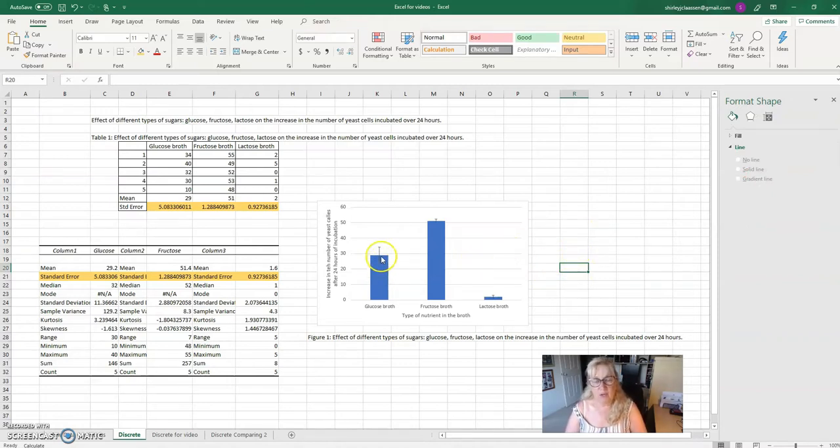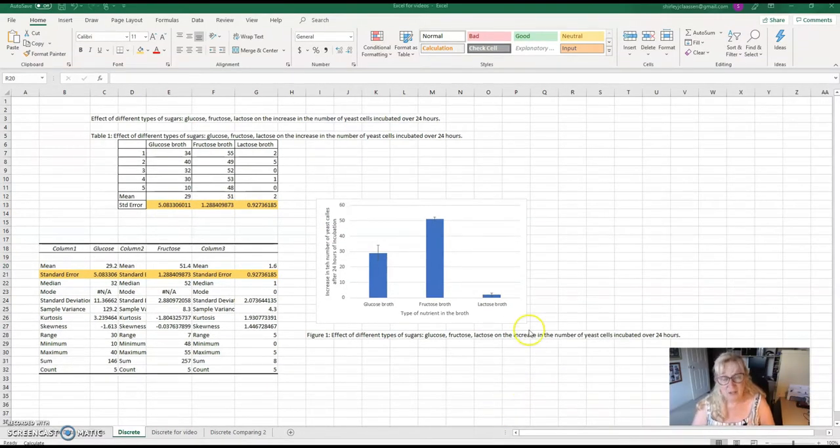Okay, so here we have got our error bars, and you can see that this error bar is running from about 29 and it's going down to about 23, 24, which is about 5. So we know we've got it right, and it's the same distance above. This error bar is much, much smaller, which we would expect, and this error bar is smaller still, which we would expect from the numbers. So always check to see that your error bars match the information in your table.